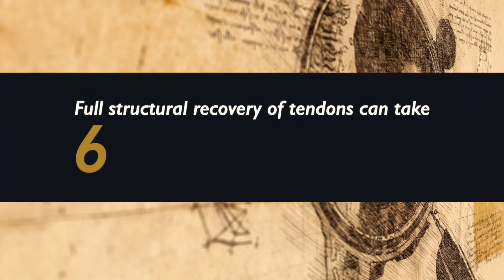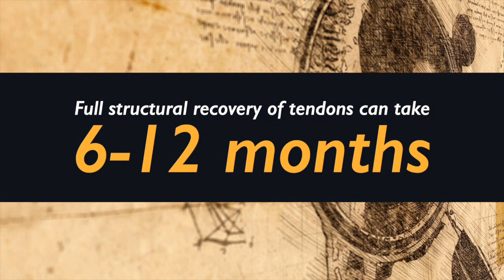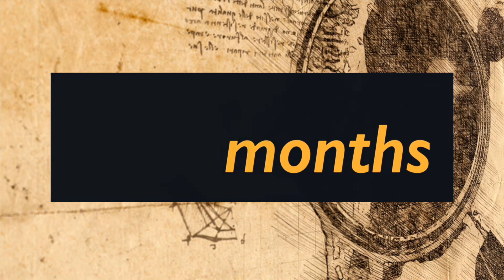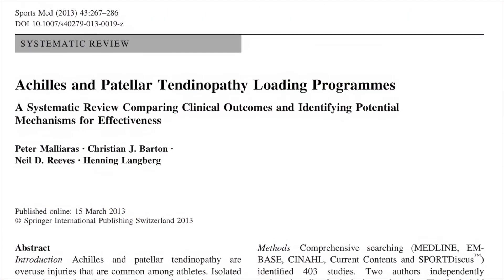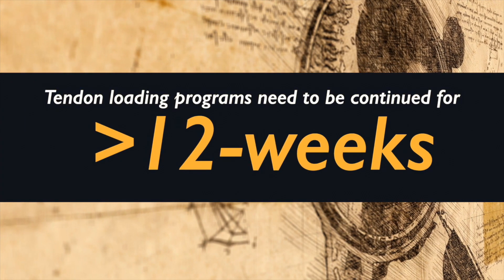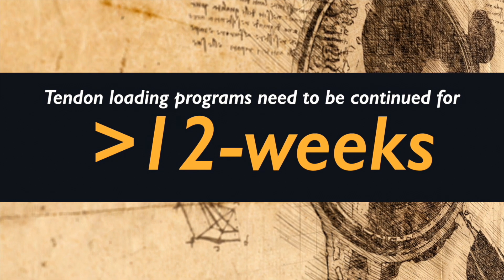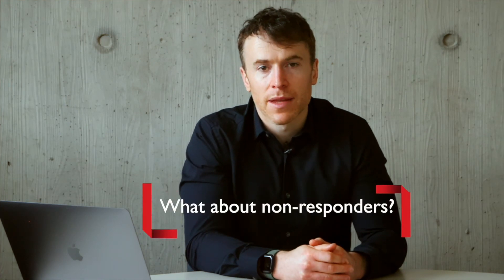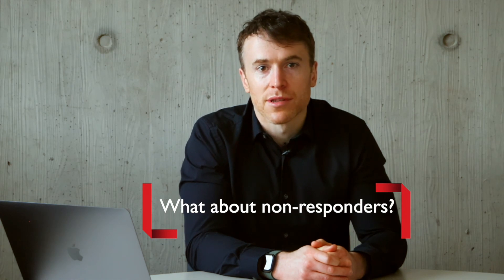Recovery and healing of tendons can take anywhere between 6 and 12 months. Even though a recent systematic review on exercise for Achilles tendinopathy found that patients continued to have symptoms at 12 weeks, studies with longer follow-up have shown continued improvements up to one year after program initiation. The exercise treatment may therefore need to be continued for longer than 12 weeks, and patient adherence will be of great importance for achieving full recovery. If a patient doesn't respond favorably to loading interventions, other treatment options may be explored as adjuncts or alternatives, though many have limited evidence of efficacy.